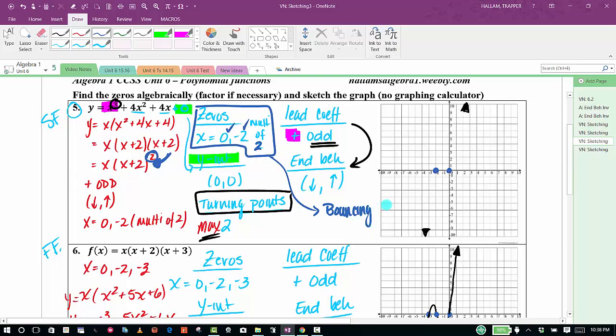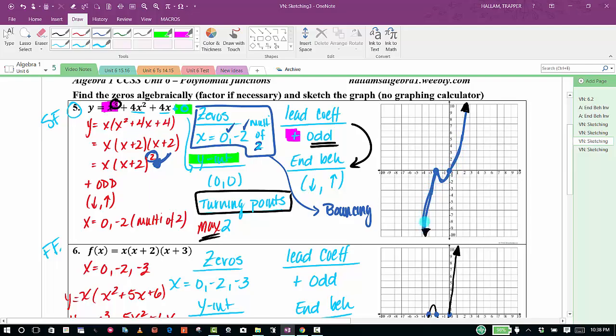Let me correct my sketch. I was working from my sketch, which is negative 2, so that's your negative 2. This should be a bouncing 0, so I know that it bounces off of that. Actually, I don't know if it's on the top or the bottom. Let's do my end behavior again. So it should be coming in like this. It should be coming out like that. This one's going to have to be a bouncing 0. The other one's going to have to be a crossing 0, so it's actually going to reverse my sketch.